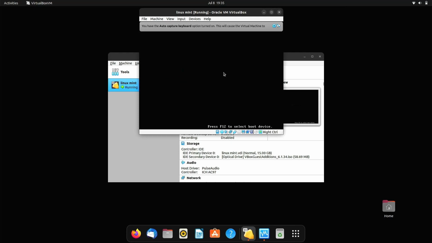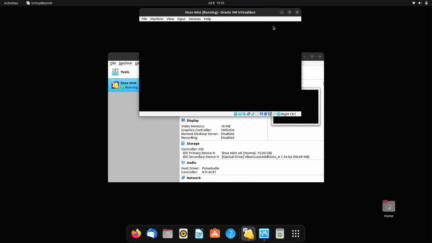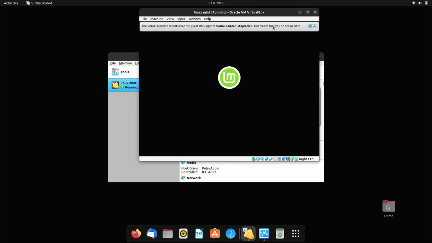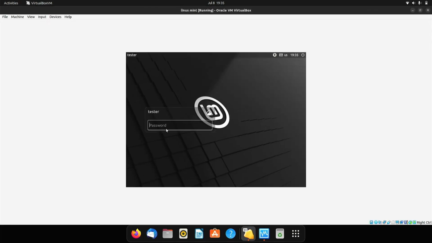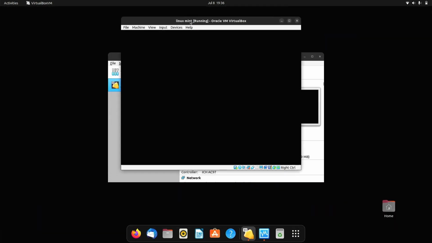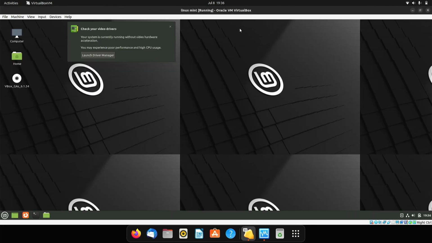So we'll just power it off and power back on. Okay, password. Okay, awesome.